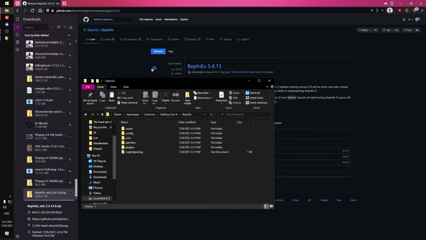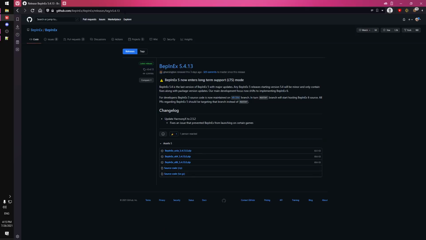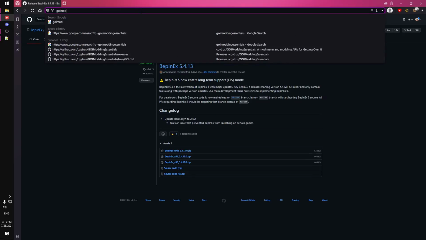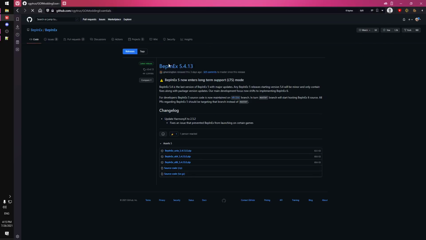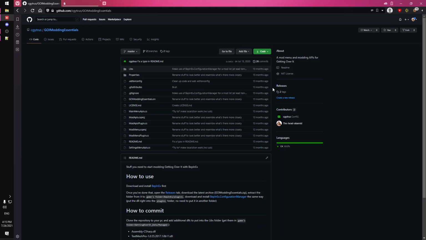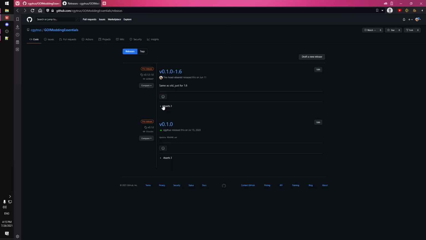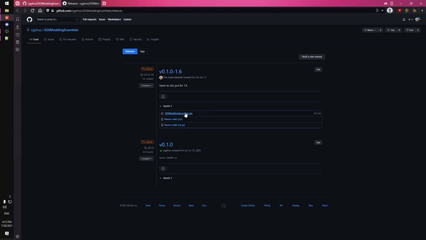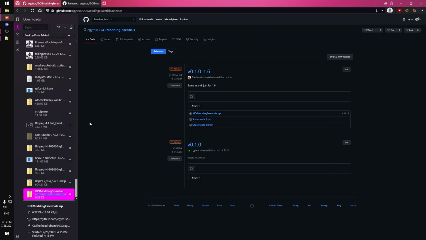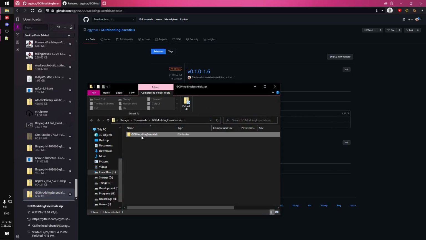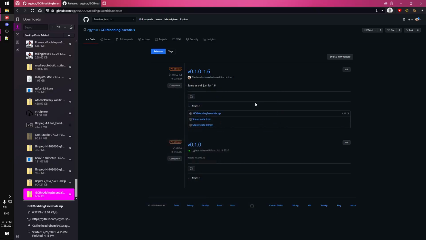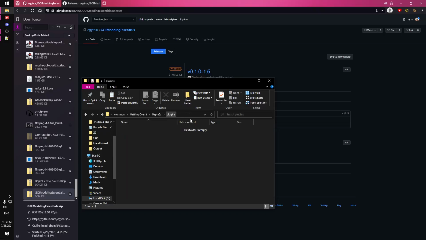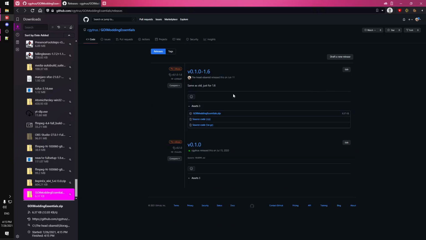Now, to continue, if you want the fully featured in-game experience, the next thing you want to download is GOIModdingEssentials. You can come over to releases, just like you do with any GitHub link. Go download the 1.6 version, save it, go to your downloads, open it up, copy the APIs and the mod menu DLL, and go into your plugins folder in BepInEx that just generated in the previous game launch and paste it in.